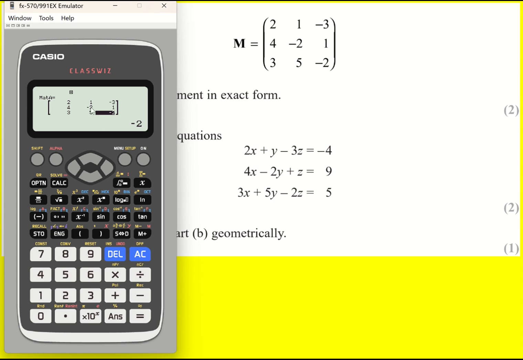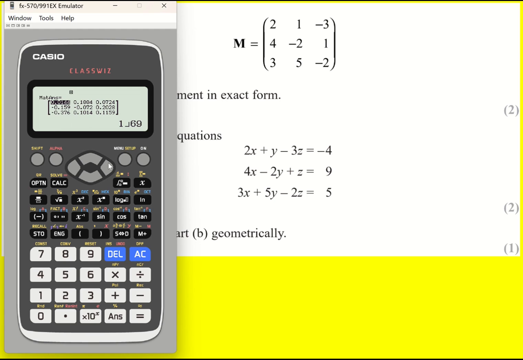Okay, just check it over. Looks good. Right, we're ready to do the calculation. So matrix calculation, and then option. I want to select matrix A. It's a little bit clunky, it's got to be said. There are graphical calculators that can do it much quicker. Okay, actually, I don't do that. I go to -1 here, and that will find me my inverse.